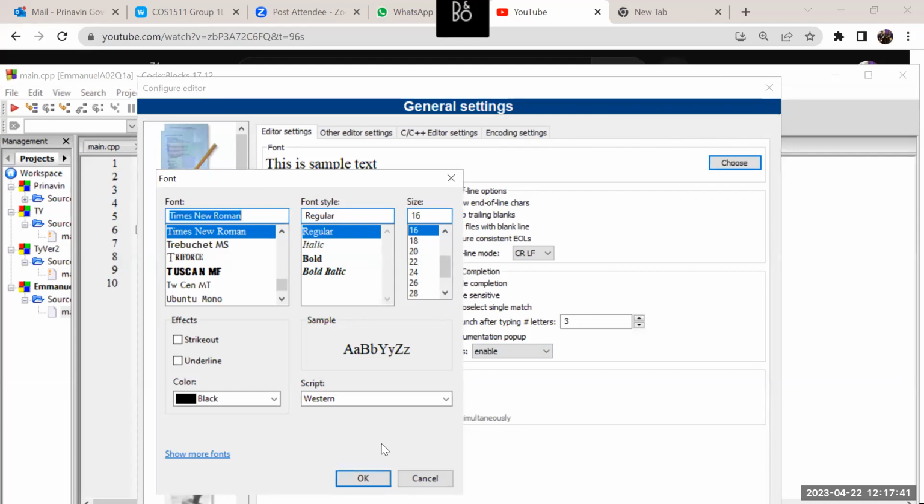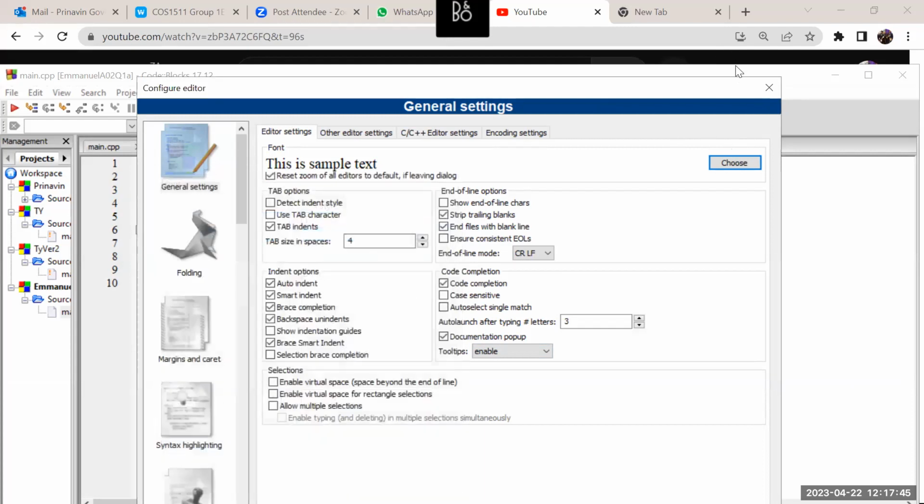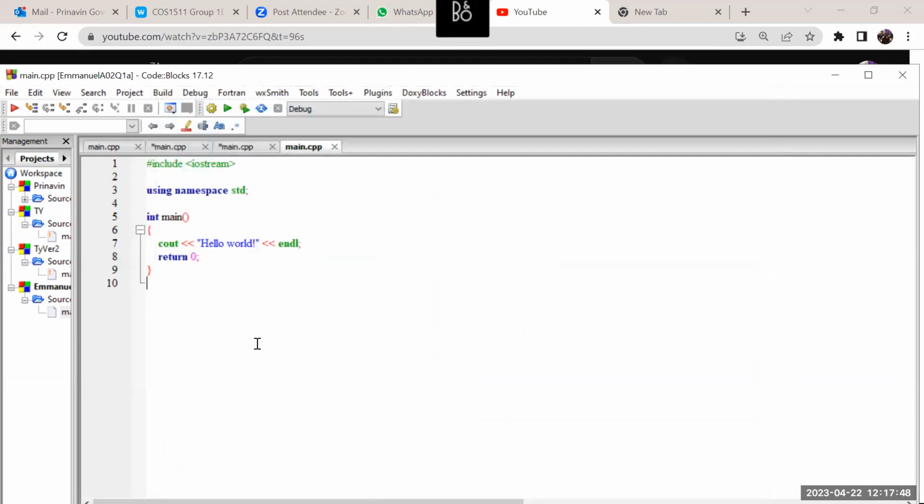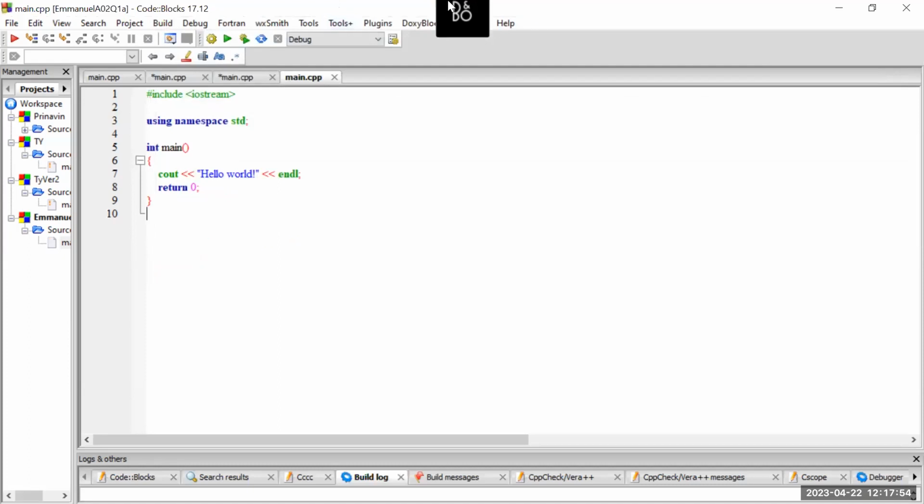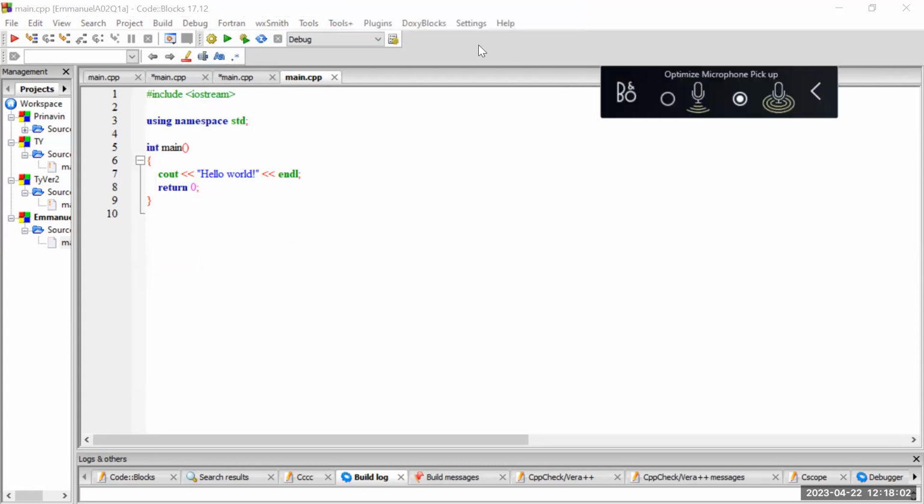Oopsie. Okay, Emmanuel, for some odd reason, it's not making it larger. Emmanuel, I'm just trying to move the Zoom. Right. Yeah. Okay. Wait, editor.